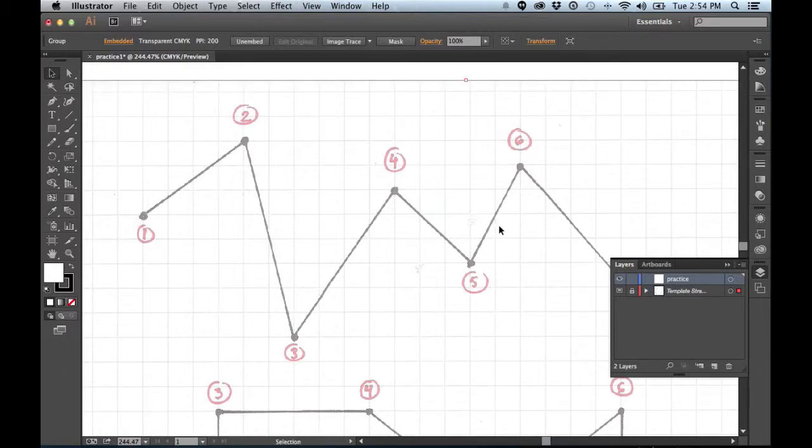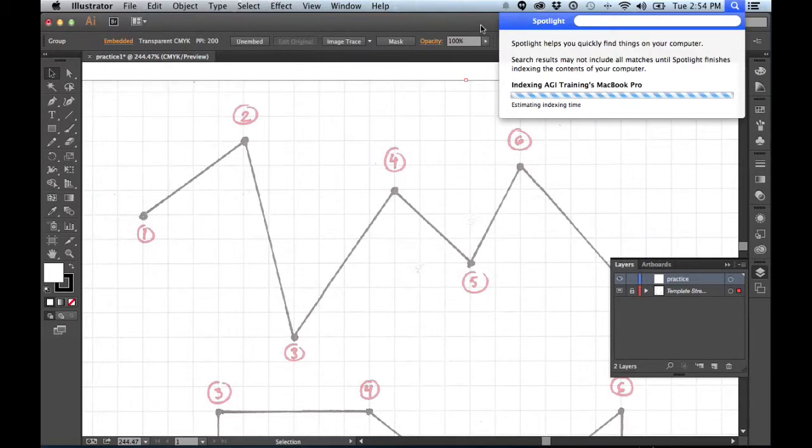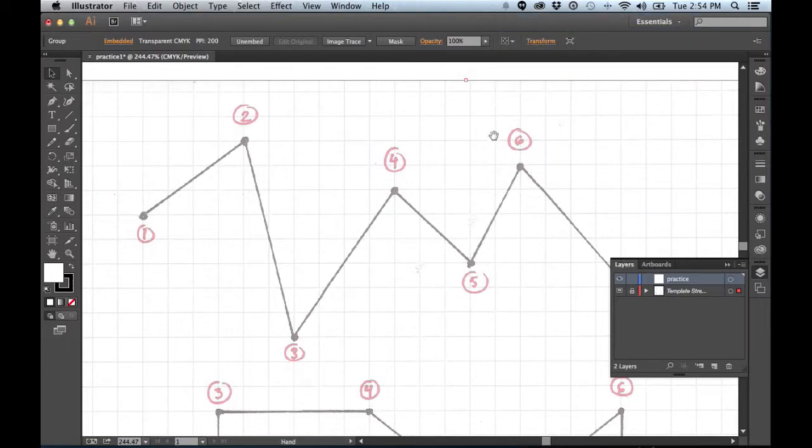If you're on Windows, you press and hold the Control key and the spacebar. On Mac, the Spotlight search feature is also Command Space. Depending on the order you press the keys in, you can either open Spotlight, like so. That was holding down Command first and then pressing Space. Or you can press Space first and then hold down Command to get your zoom tool.